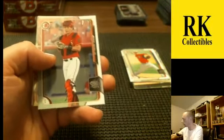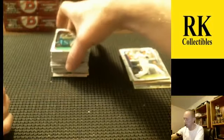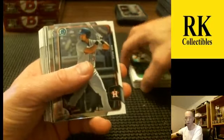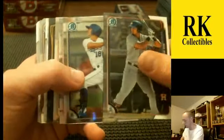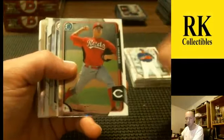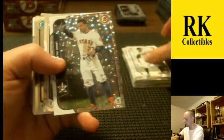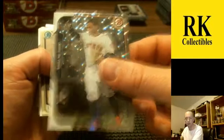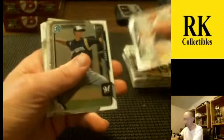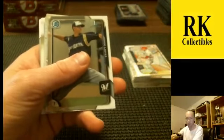We hit one, Freddie. It was a blue. I don't remember who got it, but we hit a blue auto of him. But his base auto was tough. I want to buy one and get it graded just because it's got to be super short print. Tuki Toussaint, top 100. Did you buy? Oh, was it you, Gary, that hit that? Yeah, that was a good card. He's super, super tough. How was the Altuve, Silver Ice? Yeah, you had a good box of cards.